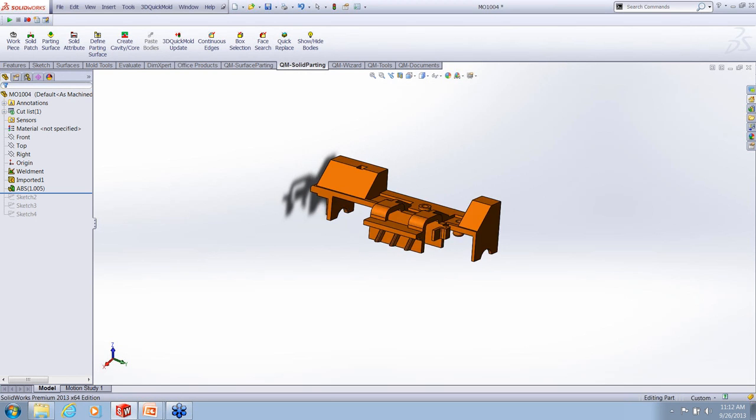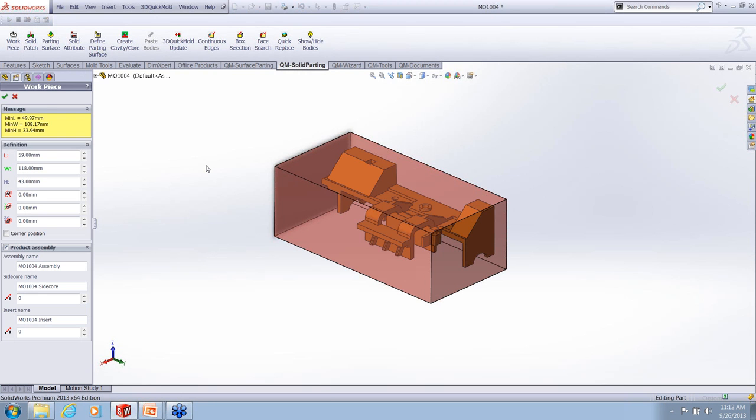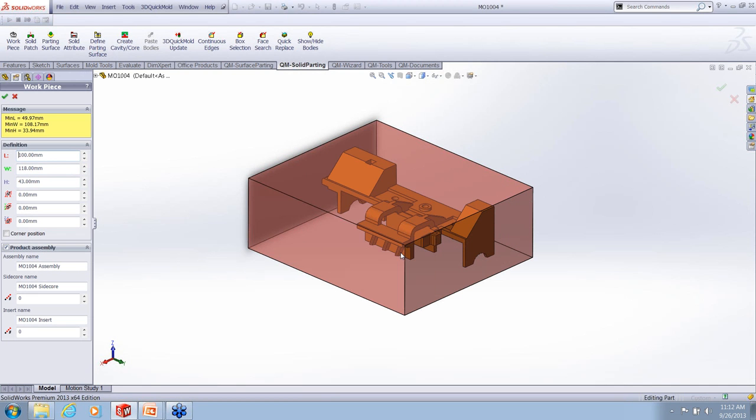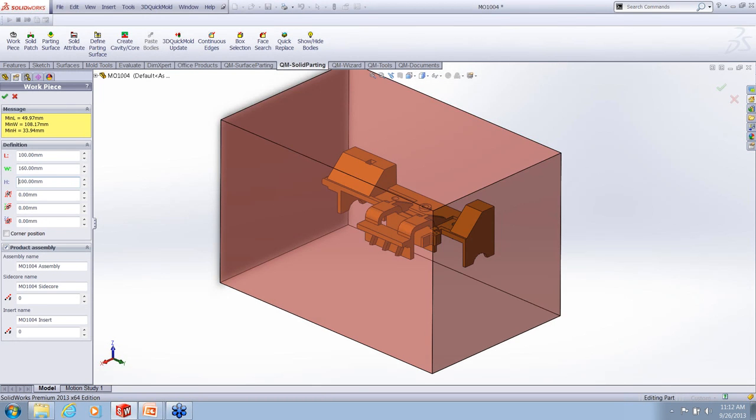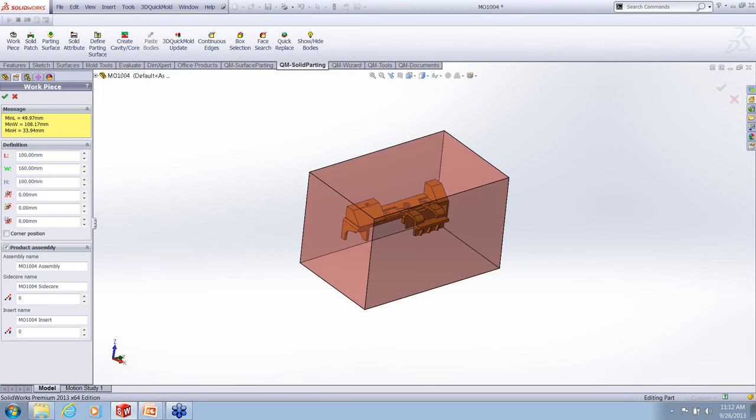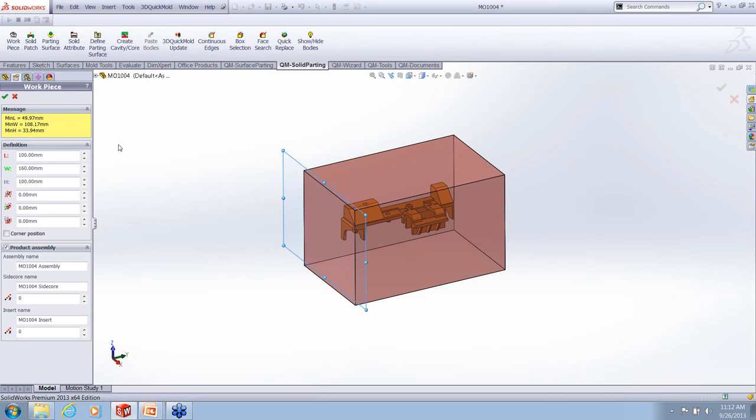So now we can define the workpiece, which is nothing but the core and cavity block size. So I just quickly defined the core and cavity block size for this.